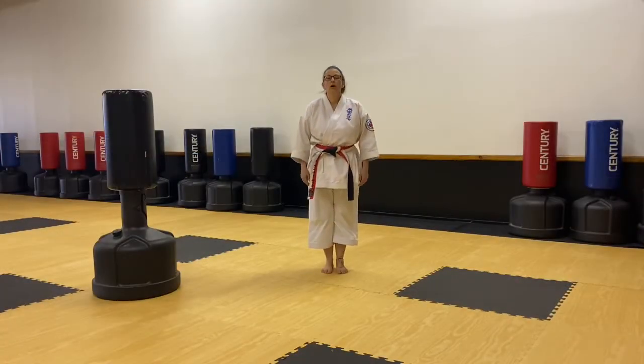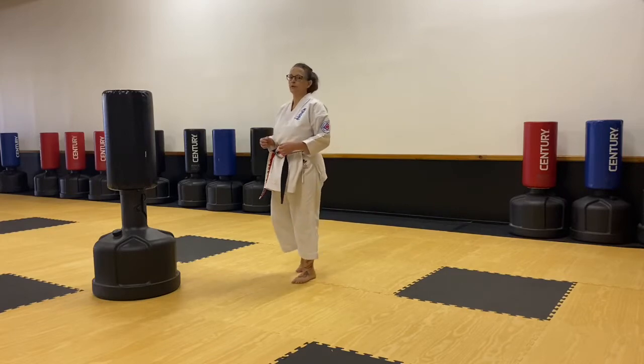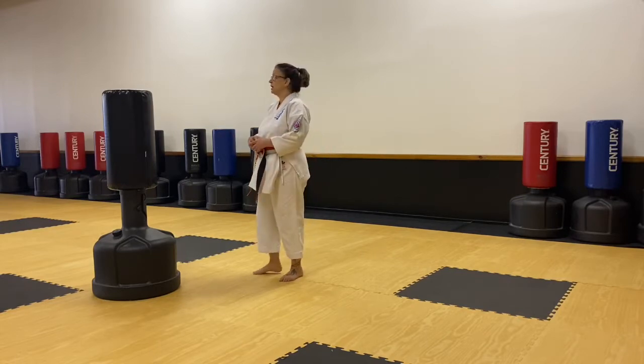Yame. Okay, guys, before we really get into the drill, I want to point out some principles of punching and execution that are really important when you're dealing with a target, which is all the time in martial arts.